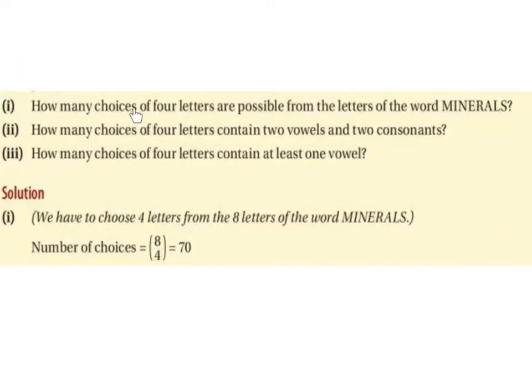Part 1. How many choices of 4 letters are possible from the letters of the word minerals? So we have to choose 4 letters from the 8 letters of the word minerals. M-I-N-E-R-A-L-S. We have 8 letters in total. So our number of choices is 8 choose 4, which is 70.